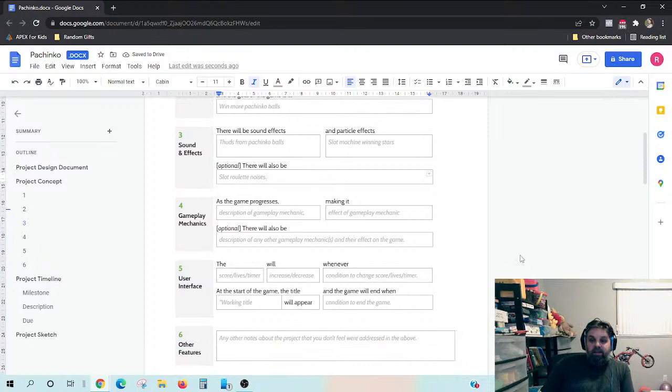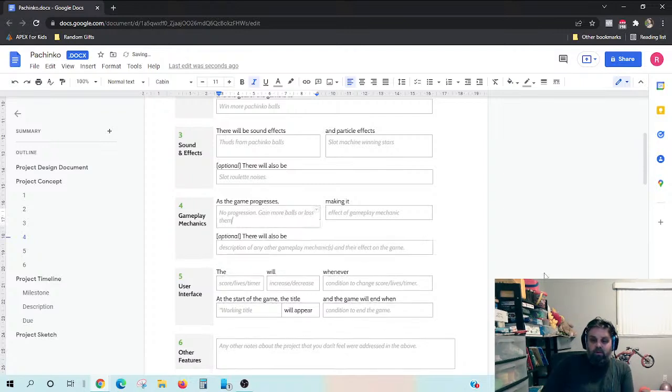As the game progresses, description of the game mechanics. There's going to be no progression. It's just you gain more balls or lose them. No progression.